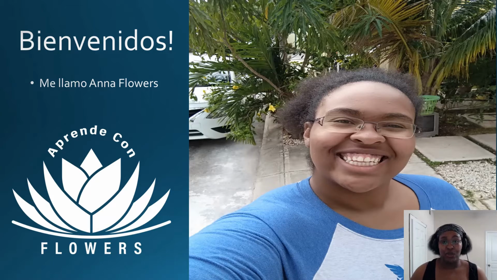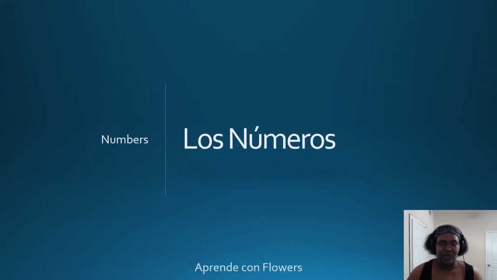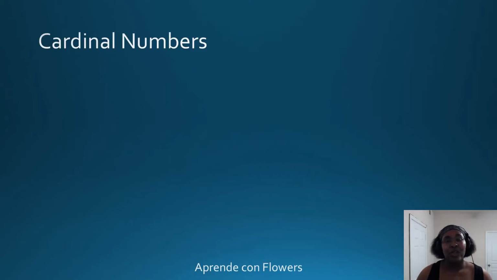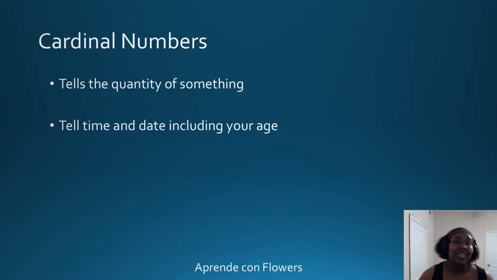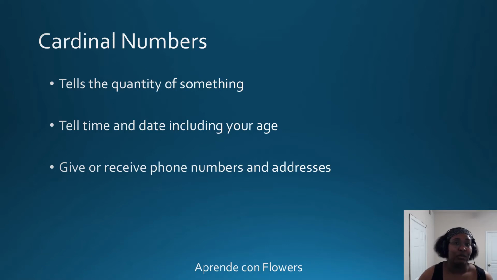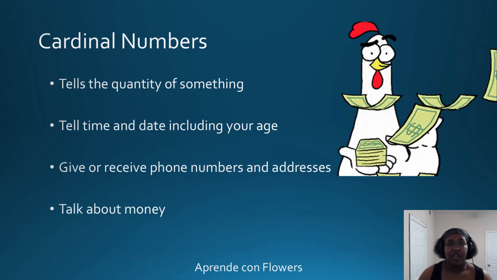Remember, my videos do build off of the previous ones, so if you haven't seen my video on accents, then you're missing out. Hoy vamos a aprender sobre los números cardinales, cardinal numbers. What are cardinal numbers, you might ask? Well, cardinal numbers are used in a variety of things, such as telling the quantity of something, also giving the date, the time, including your age. It's also what's used when giving your phone number and giving your address as well. Cardinal numbers are especially used when talking about stuff regarding money.